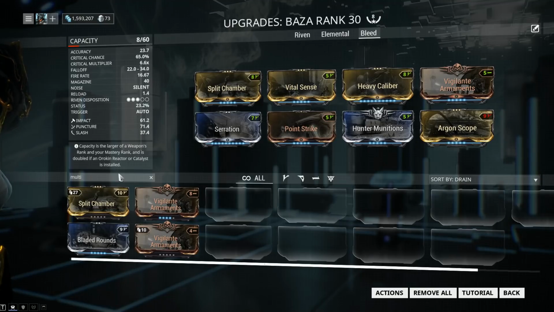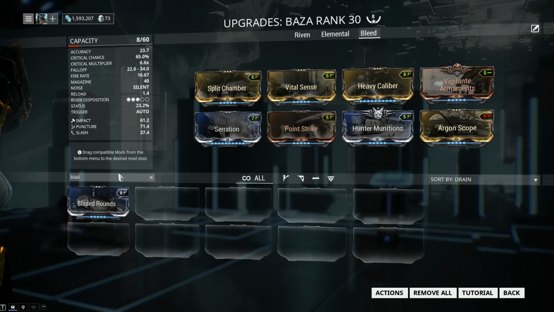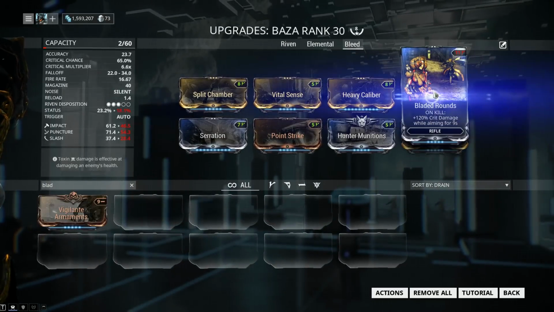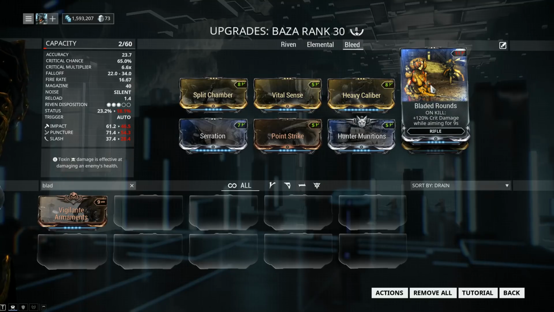As for our third and final option, there's a mod called Bladed Rounds. Now if you don't have this one, from the trade chat, an absolute maximum of 10 plat. Bladed Rounds is an on-kill effect, plus 120% crit damage while aiming for 9 seconds, and that will buff up your slash damage, your slash amounts. So it is worth having.